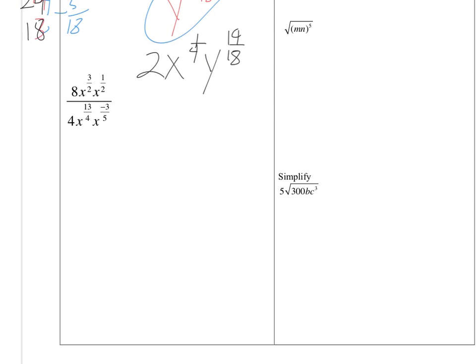Second one of these we're going to handle in a really similar fashion. There's less stuff going on here. Take a look at my numbers first. 8/4 is going to be 2. Then we've got x to the 3/2 minus 13/4. And, oh man, these are all x's. I didn't even notice that. Let's handle the top first, then deal with the bottom. So I'm going to erase what I just did. And it's not going to let me.